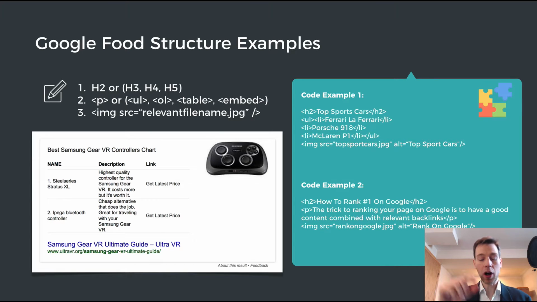And then when you put all of that together, Google will pick it up and they'll say, like, oh wow, all right, this guy is talking about Samsung Gear VR controllers. And we know that because he has a subheadline, then he has content, and then he has the image. Actually, this example, I did a table. You could also do it with tables. Instead, you could do bullet lists or tables. In this instance, it's a table, but much easier is going to be to just use bullet list or subheadline.